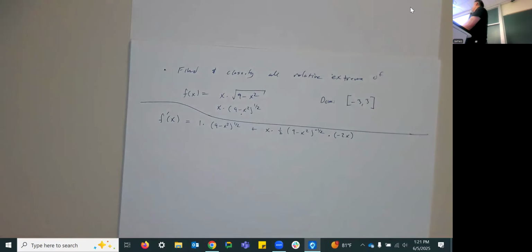Now, for problems like this, where you've used either the product or the quotient rule and you're trying to find critical points, you're always going to have to do some sort of algebraic factoring to be able to actually simplify this in a way so you can see what the critical values are. There's no way around it. You have to factor here.